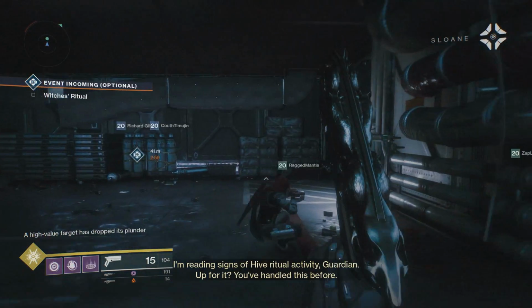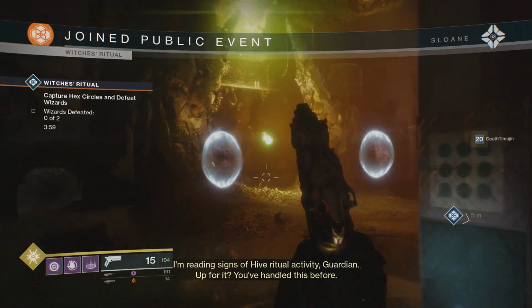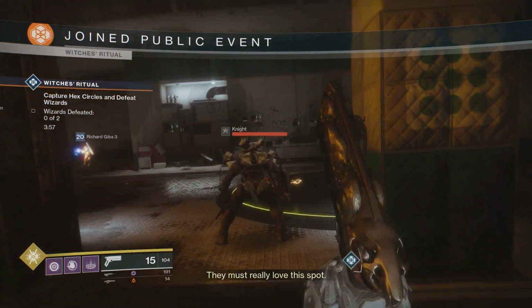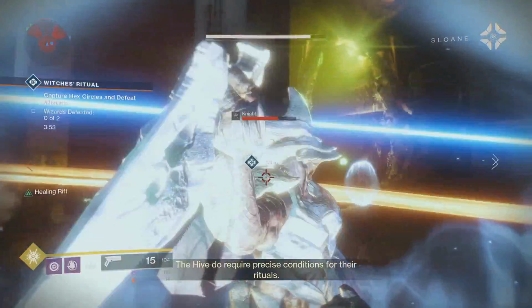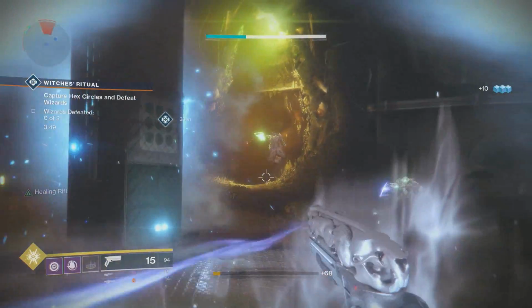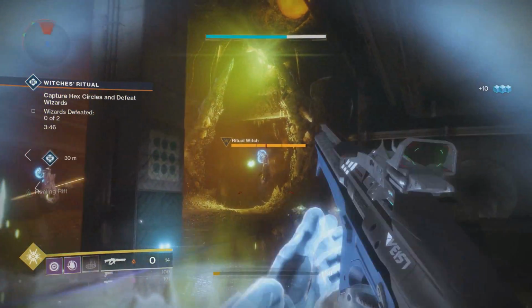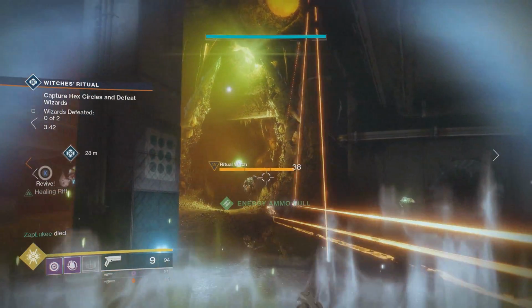On to the next event, which is the Witch's Ritual. I actually really like this event as well. I don't know what's going on, but these events are really awesome. So what you guys want to actually do for this one is stand in the ritual place and kill these knights. Then you'll take the shield down for the Ritual Witch. And yeah, pretty much you have to kill the Ritual Witch.